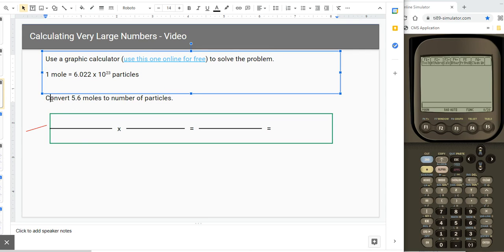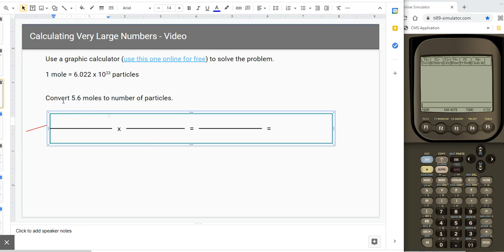So let's go ahead and set up our problem. We know that we have an equality here, so we know we're going to be able to make a conversion factor. That's great. The problem is saying convert 5.6 moles to number of particles. And it doesn't matter moles of whatever. It doesn't matter what we're talking about. We could be talking about puppies, kittens. I mean, I don't even want to imagine having that many puppies or kittens. They wouldn't fit on this planet. But still, the point is that moles is just saying we have a certain number. It's 5.6 of these. So let's write our given first.